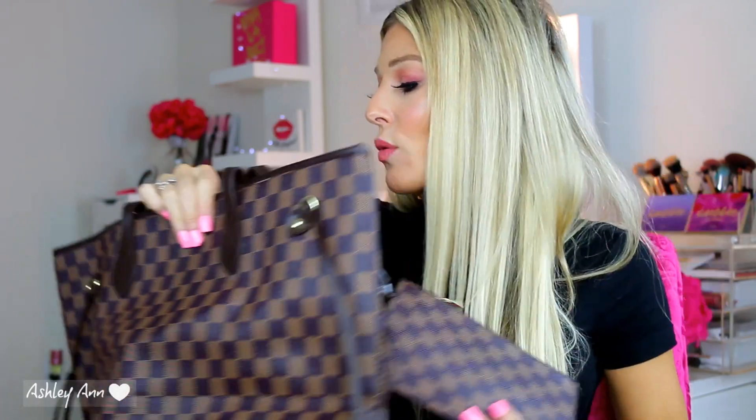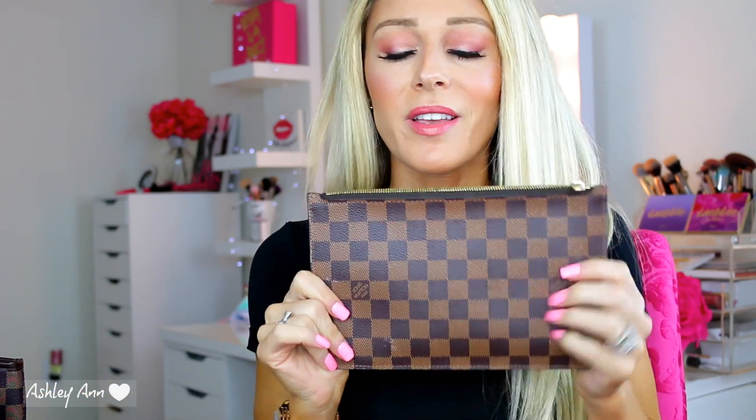Lastly, getting into the interior of the Daisy Rose — they do include a little wristlet, which I like. I just haven't taken the plastic off yet. You can keep it in your bag hooked to the inside, use it as a wallet, or put lip glosses in it. They include this because, if you're familiar, the real Louis Vuitton also comes with a wristlet. I love this wristlet — if I'm going out somewhere and don't want to bring that big bulky bag, and I just need a phone and my ID, this is what I use. I've used it so many times. I absolutely love it; it is beautiful. For the price I paid for my real Louis Vuitton, at least I'm getting the wristlet as well — I justified it as getting two bags in one.